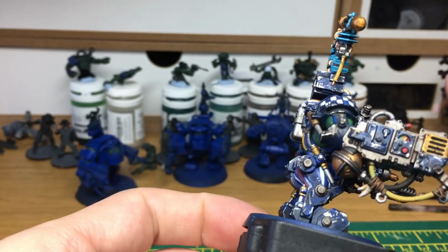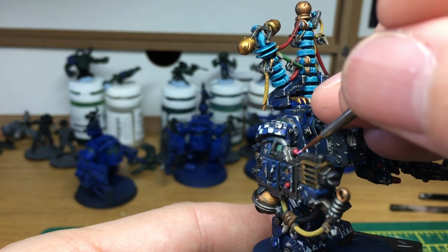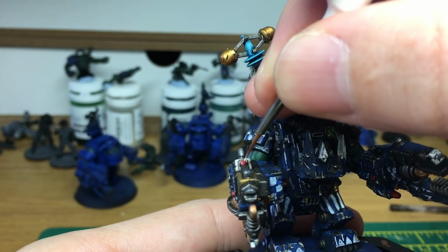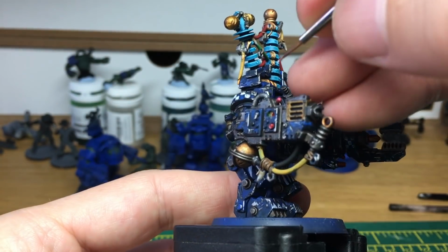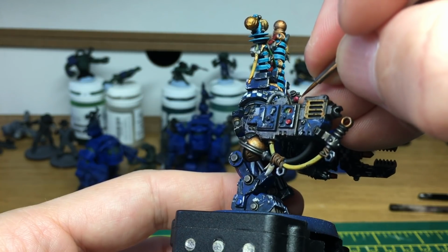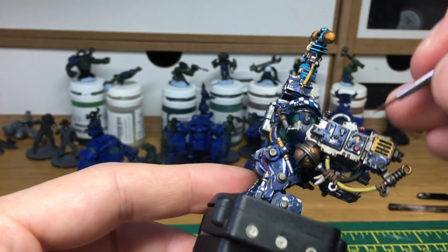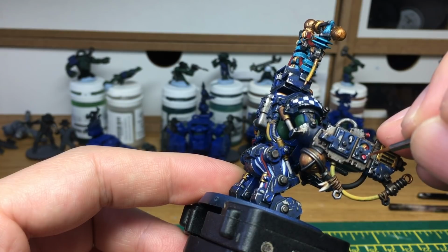Now we're going to use the Army Painter character brush again. We're going to add a little bit more white to the mix, so we have got quite a pink mix now. I'm just going to do the very bottom, like so. Now we're just going to use a tiny spot of white to dab that in the corner. You can do 2 spots if you want, so we'll do 2 spots there. And then we're going to do a very small white line on this button here, or on this light here, like so. Same again for this one. And do a really thin white line and 1 spot of light at the top there.